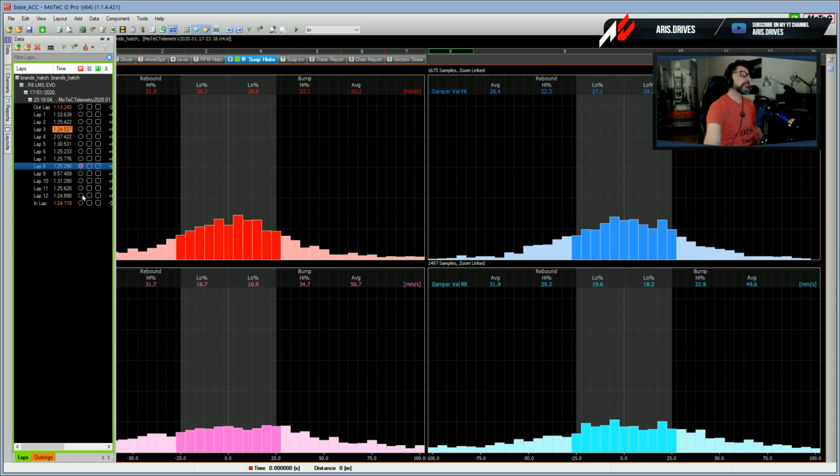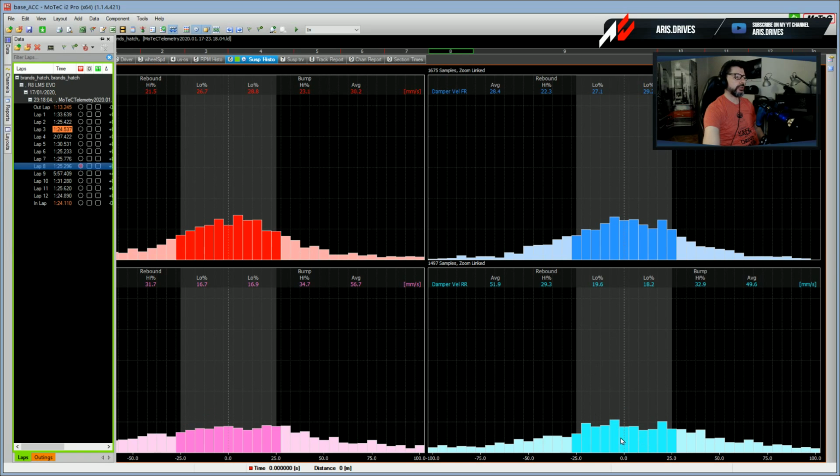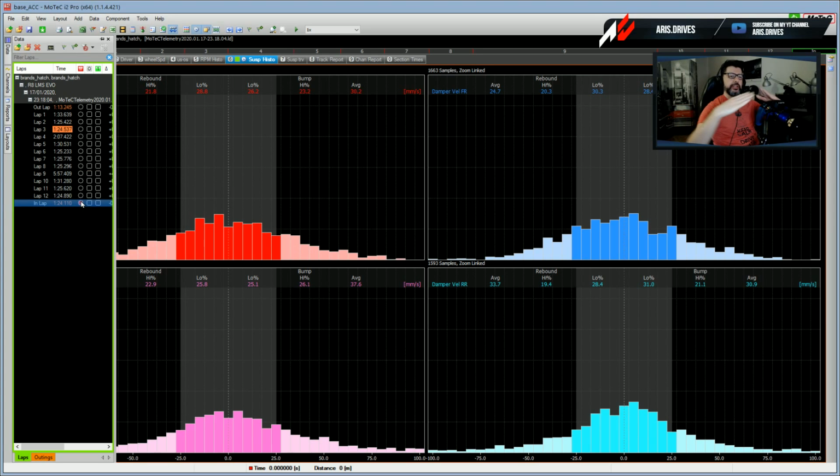And let's go get the very stiff setup. So here's the very stiff setup. Now you can see at the back how the setup became higher in the middle. Look at this. Look at this again. See how the rear damper is low and now it is higher. It creates this kind of effect right here. Now, the same happens also in the fast damping again.